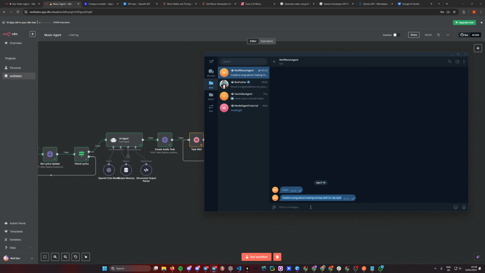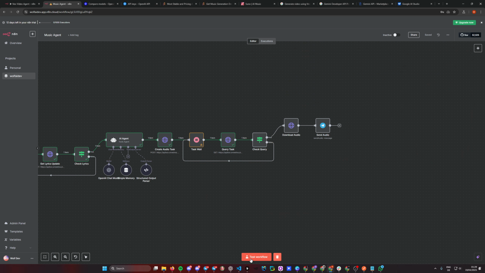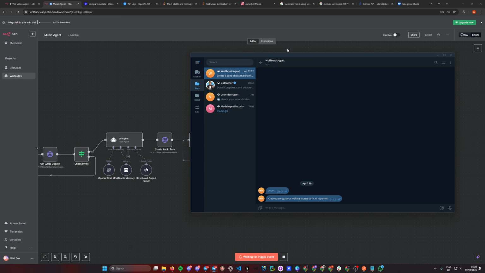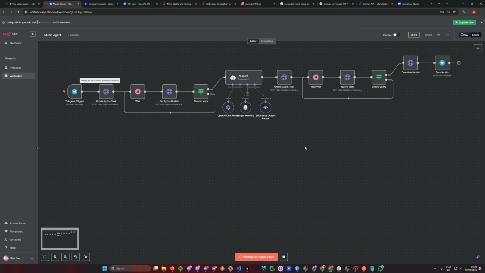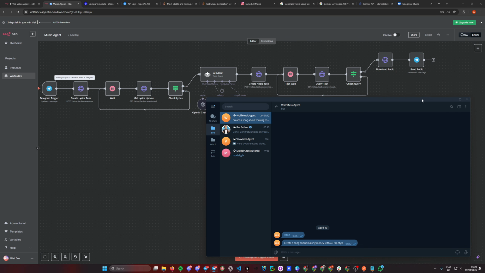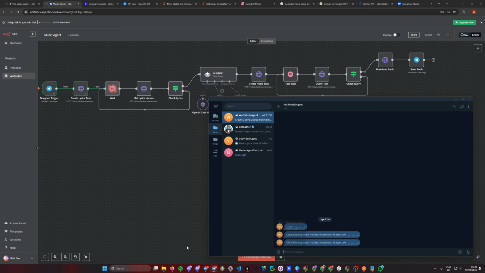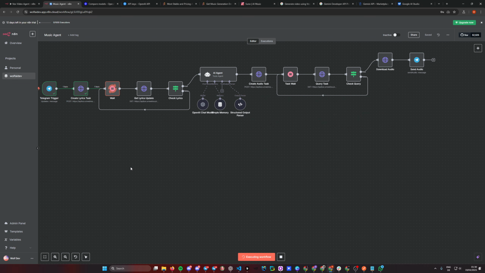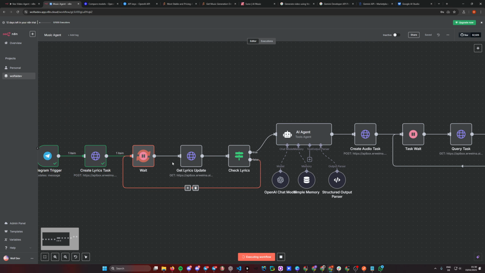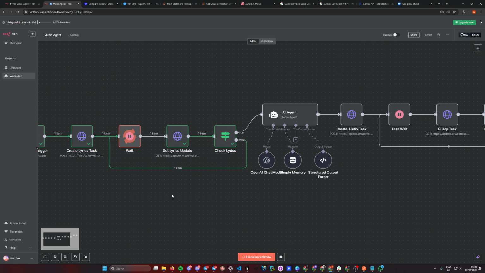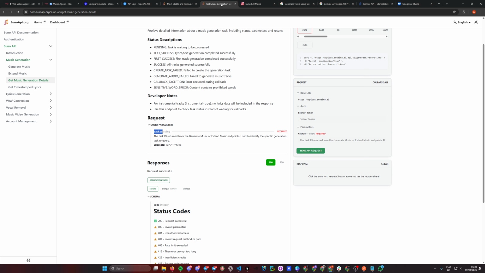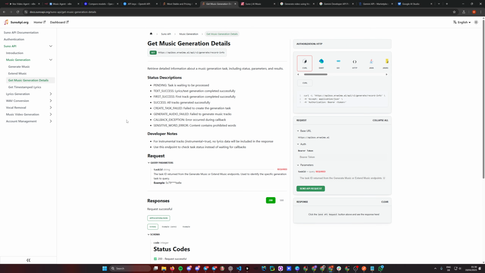Well, I guess I can use the same. So we want to hit this again, and I want to show this. So let me have this here and have this here, like that. Now it's going through this workflow. Let's see if everything is working. This may take a little bit, you know. So these updates here may take a little bit of time, but while this is loading, we can go through the docs again and see how everything is going. If we need anything else, I think we should be good though.